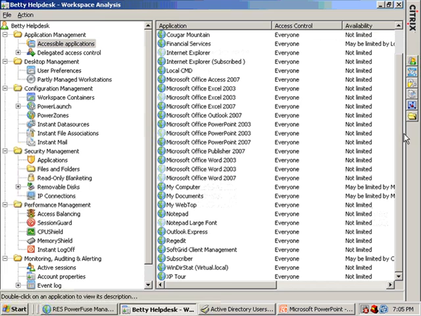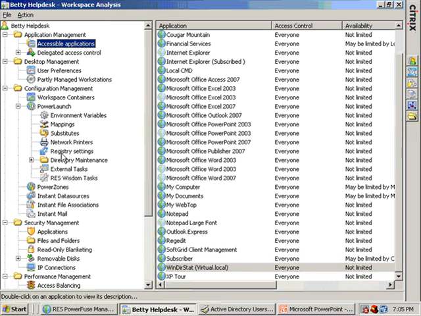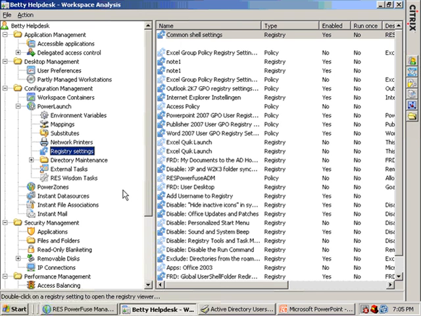I can even see this is a virtual application delivered via SoftGrid. Global visibility for the user. As I look further in, as an example, I can see every registry setting to which the user will ever have access on the network for every platform instance, every device instance within the network to which the user has access.